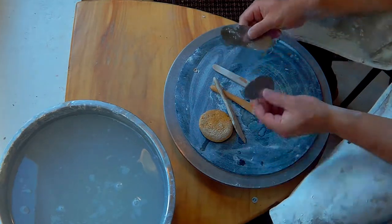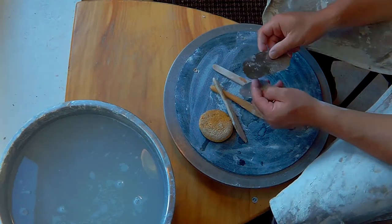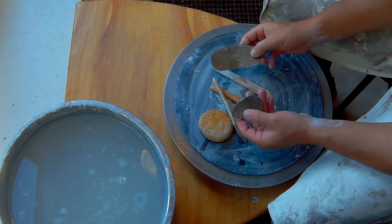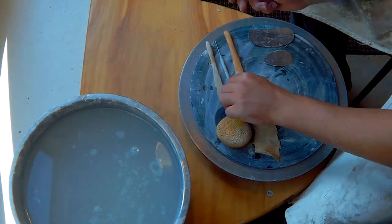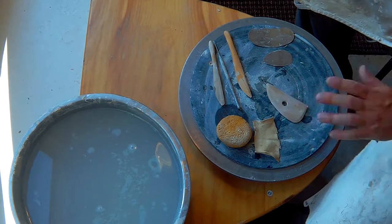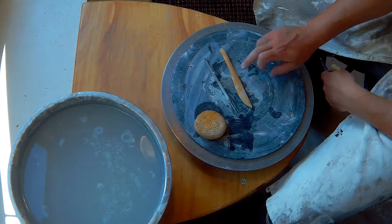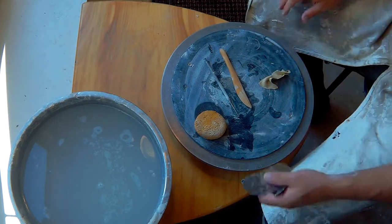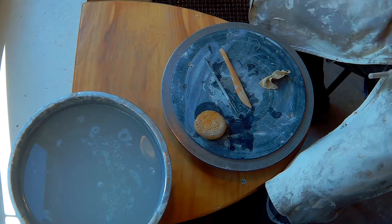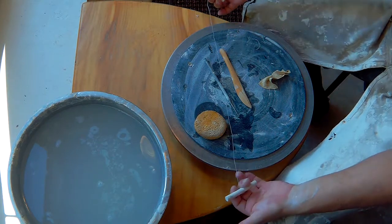You have metal ribs. Metal ribs are good for compressing clay, smoothing clay, taking moisture off clay, making a surface flat. These are some of the tools you'll need. A needle tool is very good. A wood rib is good. These are the very basic tools you will need. Just a synthetic sponge, a needle, a wood tool, and a wire cutting tool.